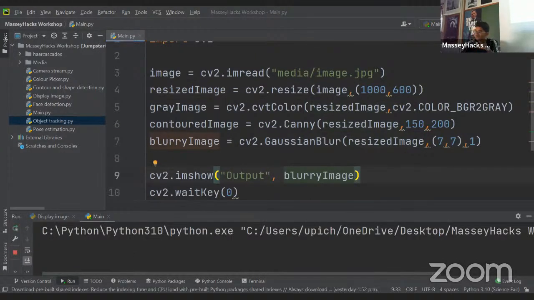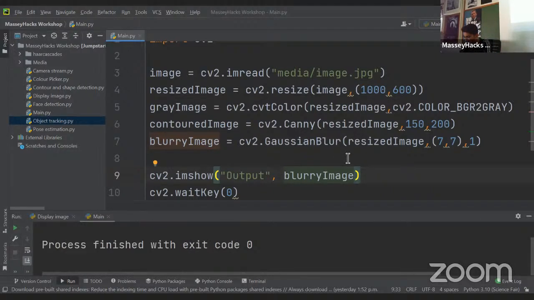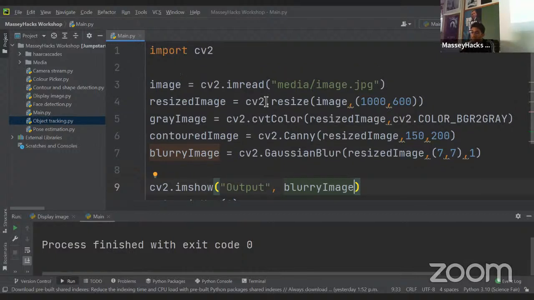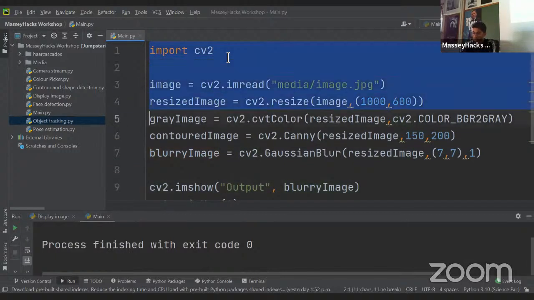There you go, it's blurry. The reason we do that is with one of the examples we're going to do, the program doesn't work too well if you have really sharp edges. And so the blurry image just makes it so that colors cascade out a little bit. It's good enough. So those are some basic functions that we need. And now we're going to go into the first project.